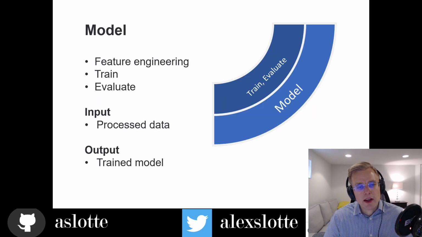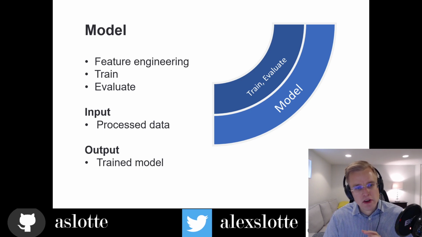The following step is then to model our machine learning model. So we're taking the data that we have processed into a nice shape, and we are looking at the features in that data set. We may be adding features, we may be removing features, we may be deciding that some are completely irrelevant, right? For example, if we look at the fraud classifier case, sometimes the account that we're going to, or the amount being transferred, may be of interest, but you may want to combine features such as the amount being transferred plus the amount on the account being withdrawn from plus the amount on the account it's going to.